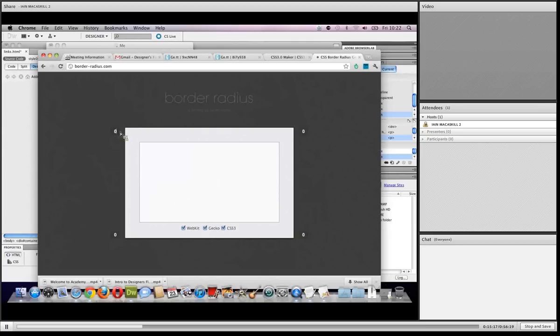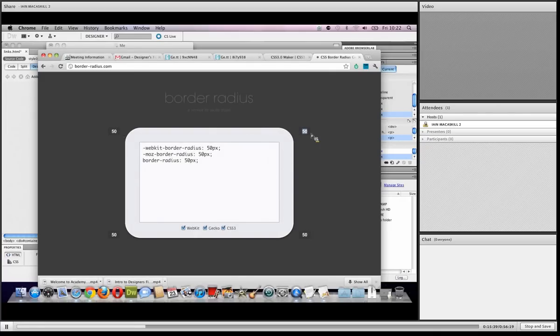So what I can do is, if I say, for example, I wanted this to be 50, as you can see, that gives me a rounded corner. It gives me the code as well. So all I have to do is copy and paste that into my code editor, and it'll make rounded corners. The problem is those rounded corners won't be rounded in IE 6, 7, 8. This is what I mean. It's acceptable, but it's not the result that you're looking for.